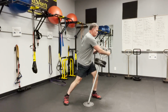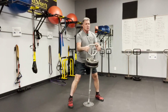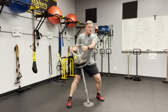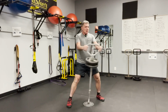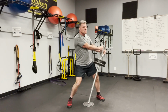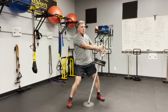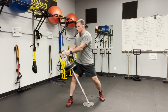Okay, we're getting ready to take this into some arcs. Okay, feet based, hips straight forward. I'm going to resist the twist by throwing the arc. Arms locked out. Okay, now we're going to roll the hips. So hips are connected to shoulders.